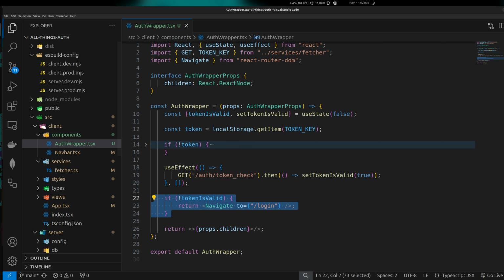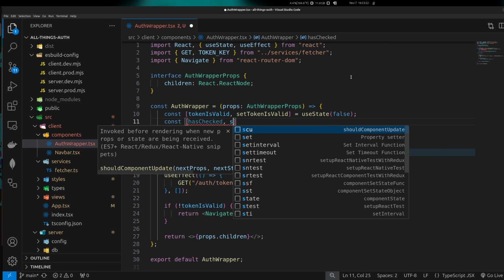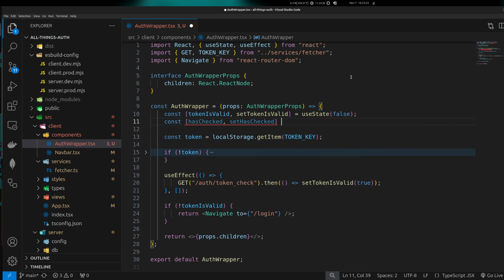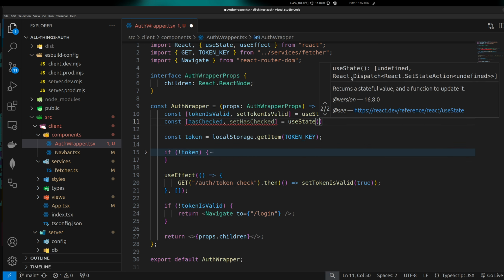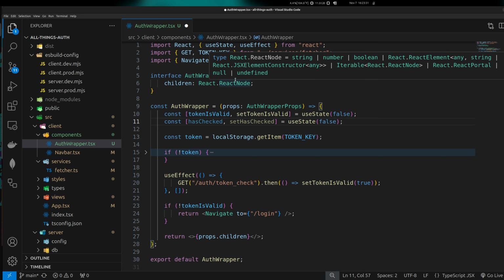So we need a way of telling it, hey, hold up, wait. Don't do anything until I have actually finished up. So we'll have a second piece of state here called hasChecked, which is going to let us know. And this is kind of just like that Boolean piece of state you did in one of your first React labs, hasLoaded.